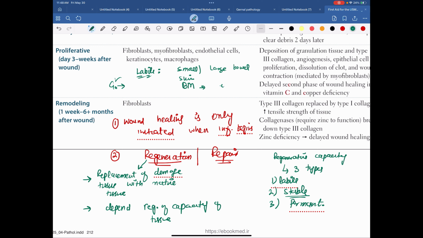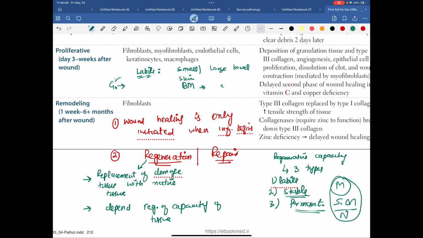Then after that, you guys have to understand the definition of permanent tissue. These are those tissues which don't have regenerative capacity. If the tissue gets damaged, it will not recover. So what are the examples? Like your myocardial muscle, skeletal muscle, and neurons. All these are examples of permanent tissue.